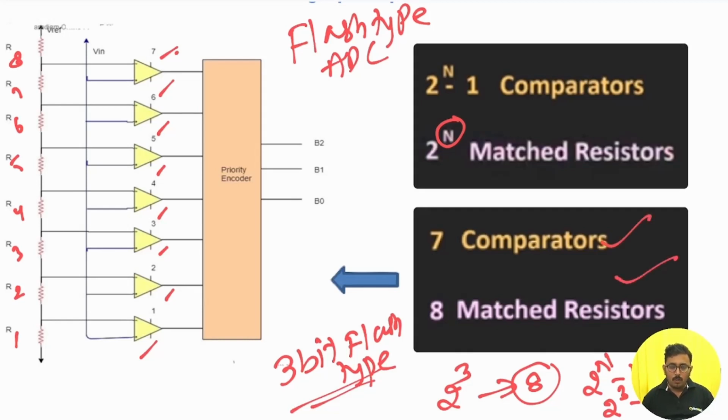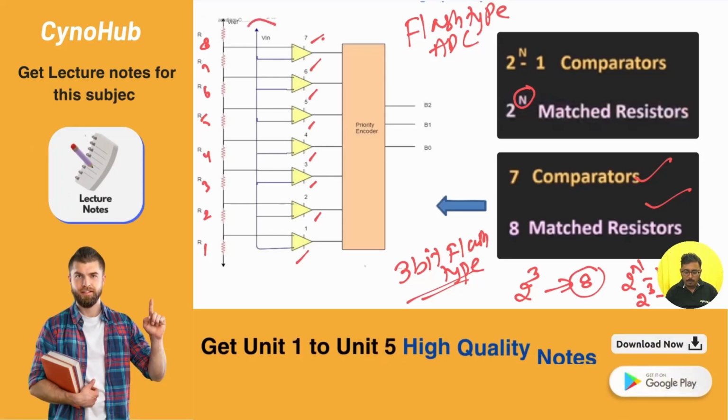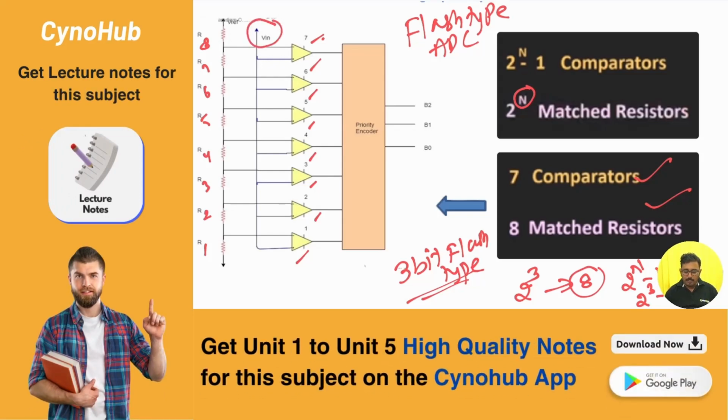Here is how the operation is carried out in this particular case. Suppose the first comparator is in active mode, associated with the first input voltage; we provide the input voltage here, Vn. If we receive the first one, then this signal is followed and all the remaining are in disable mode.